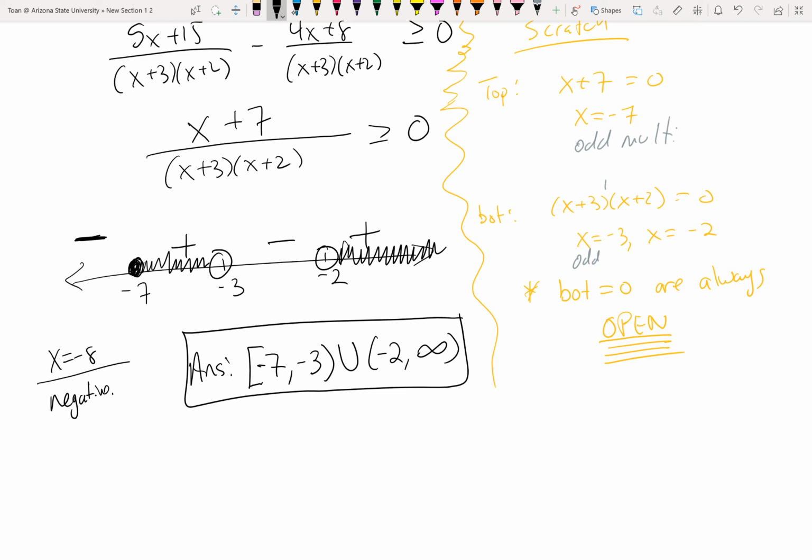So nonlinear inequalities, it takes a bit of work to create these sign diagrams, but trust me, it is a lot faster than trying to solve it directly. So nonlinear inequalities, if your inequality has anything more than just a regular line, you have to follow this process using sign diagrams.